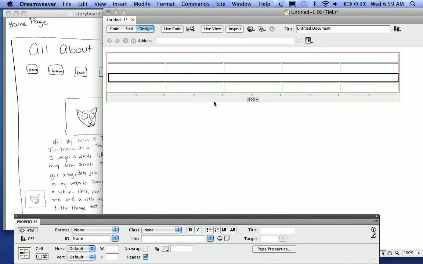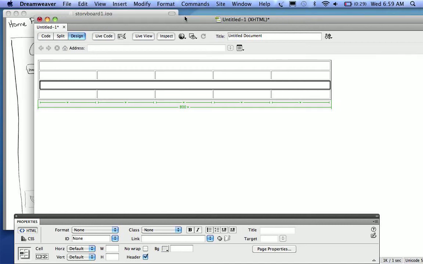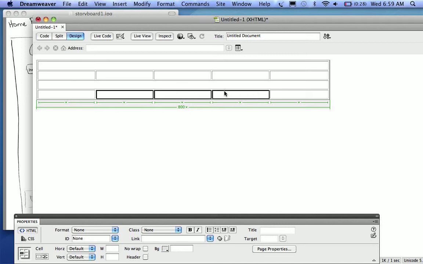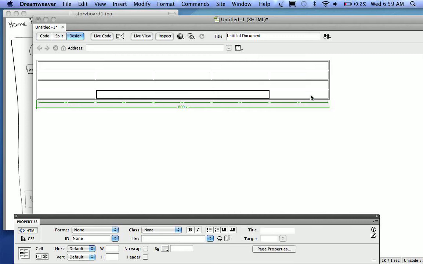Now let's look at the bottom. Here I have a big chunk of text and a picture on each side. That really is only 3 columns. But here I have 5. So what I would do is just pick these middle 3, Control click, Table, and Merge Cells. That way I can stick a picture here and here. To make it clear, I'll type it for you. So this is where my banner would go.